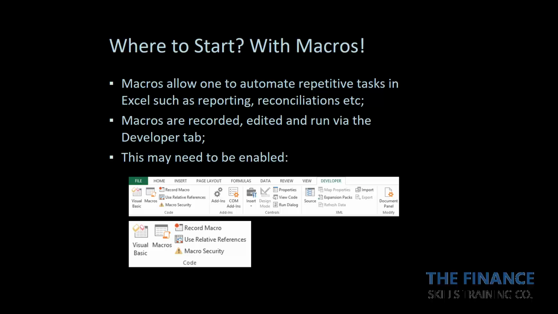In order to run macros, we will need to disable some of the security features that are in place. And those security features are in place because of historical reasons and the fact that previously some macros were considered to be dangerous and were in fact dangerous. And we'll discuss that as well.